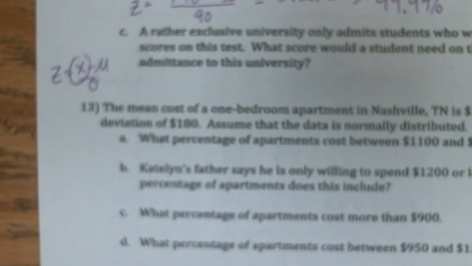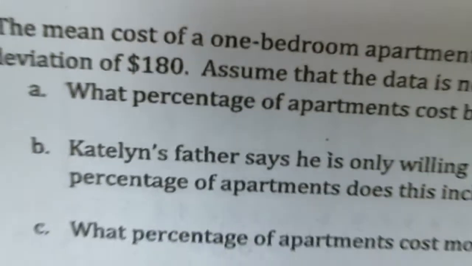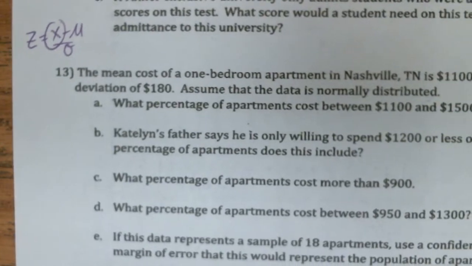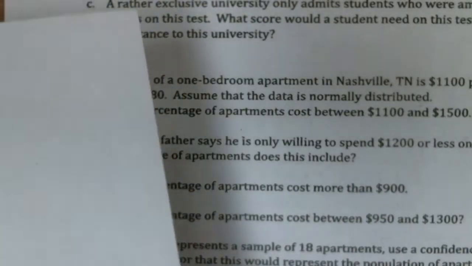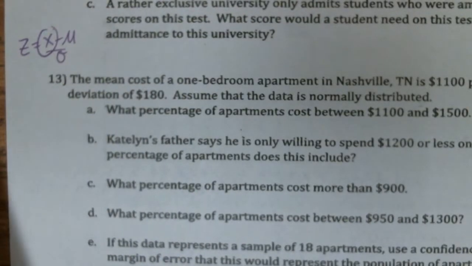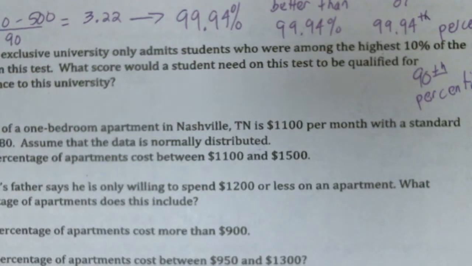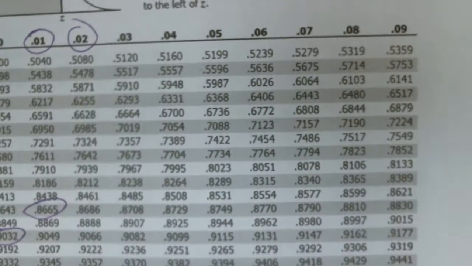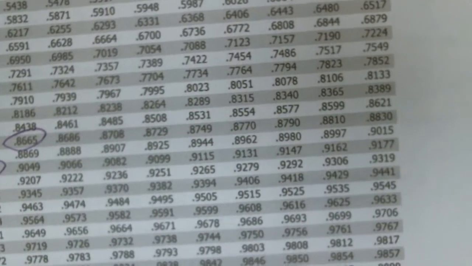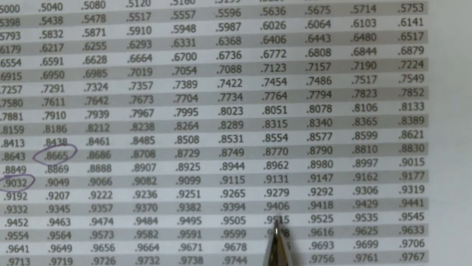All right. So how do I get the percentage? Come on, camera. Sometimes it loses focus. There we go. All right. So I need to go to my table and figure out where is 0.9. What is the percentage that is the closest to 0.9 or the 90th percentile? Obviously that's going to be in the positives because I'm to the right of the mean.